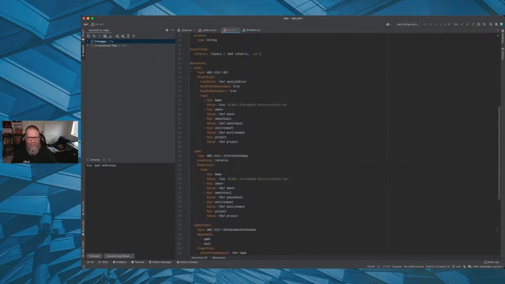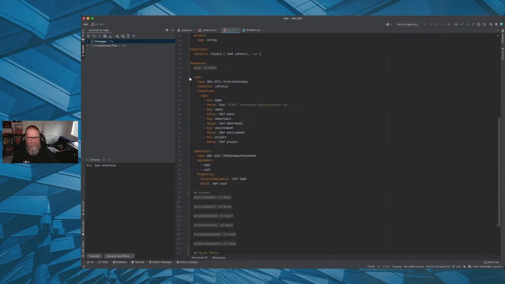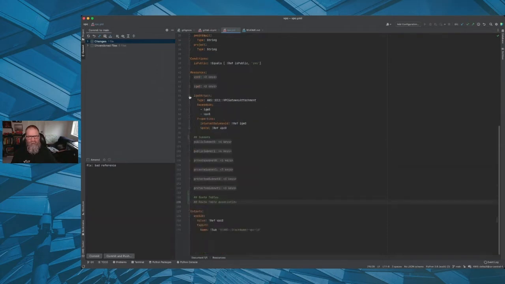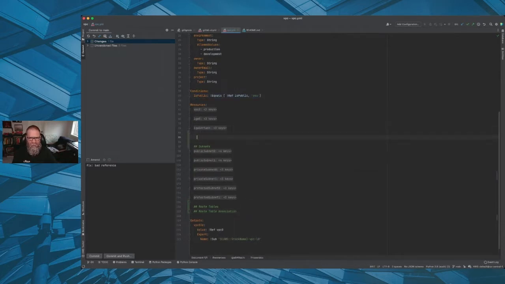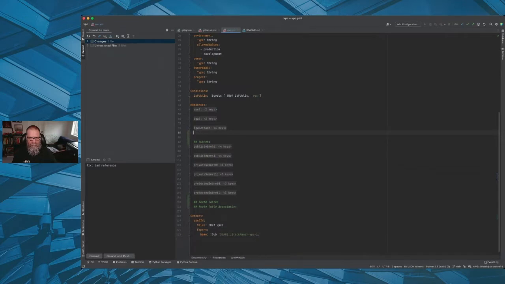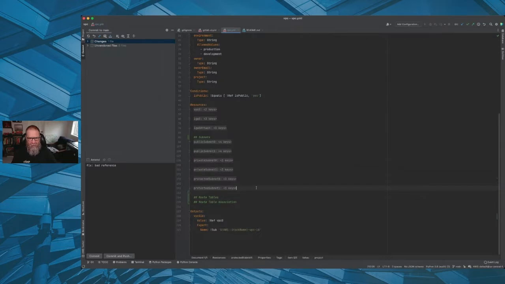The other thing we need, so we've got our VPC, we've got our internet gateway, we've associated the internet gateway to the VPC. Because this is public, we do need, let's make it here, do it under here. NAT gateways, right? So let's work through these 3 things first: NAT gateway, route tables, and then associating the route tables.